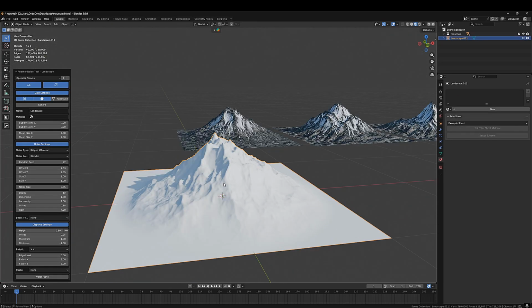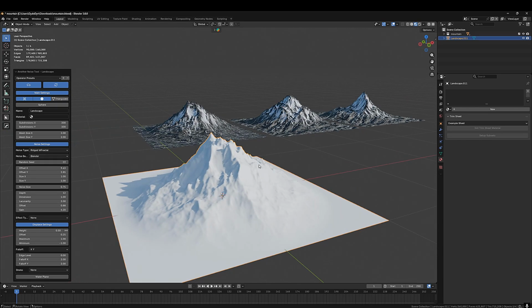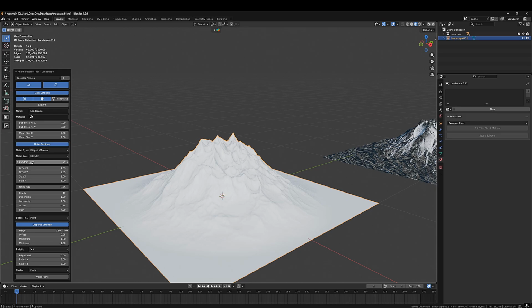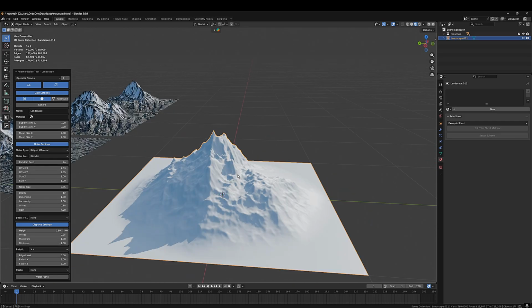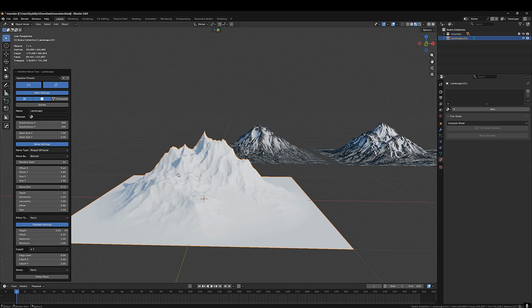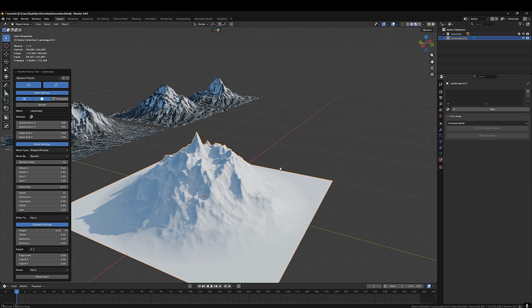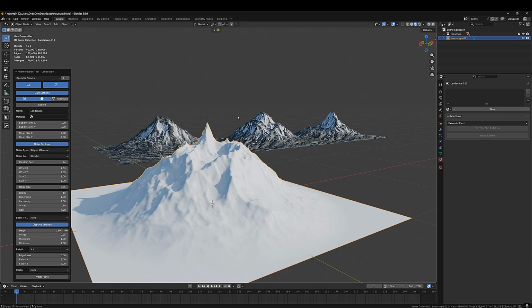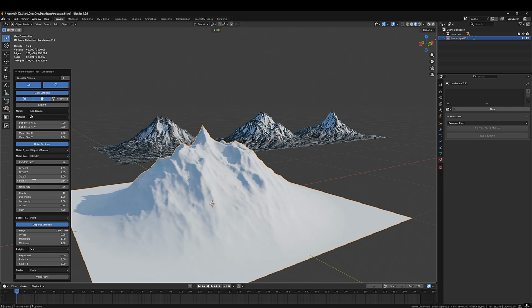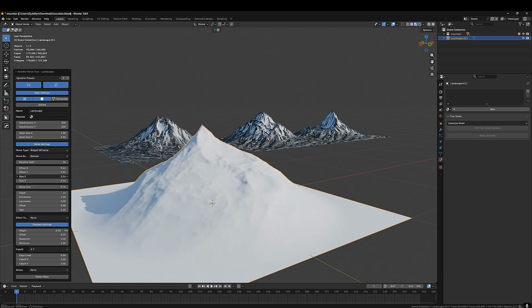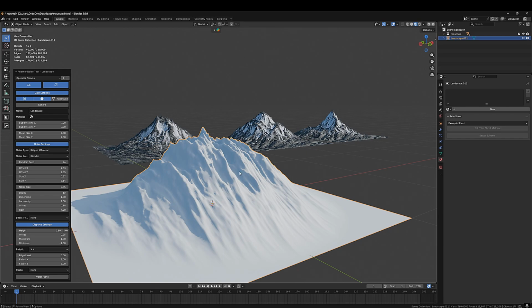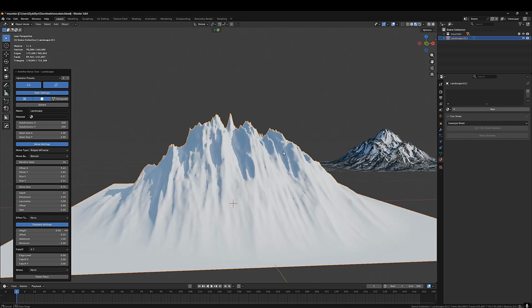Now the fun fact about this is you have a lot of control. For example, say I need a different type of mountain. Just go to the random seed option, click, and you will get a realistic looking mountain. And suppose I don't need that one, maybe something like this. It looks great. I want to change the height of this mountain. It's pretty simple. Just go to this Y, and you can increase or decrease the scale of the mountain like this easily, and you will get this type of weird looking mountain also.